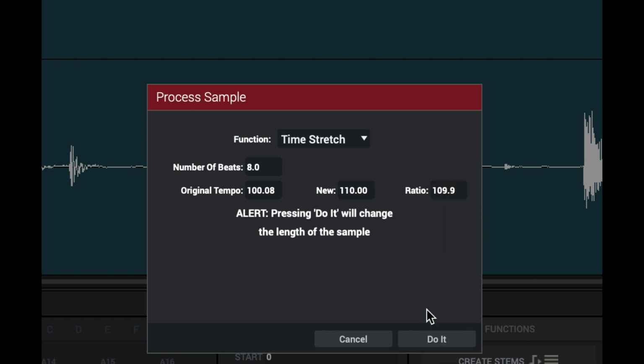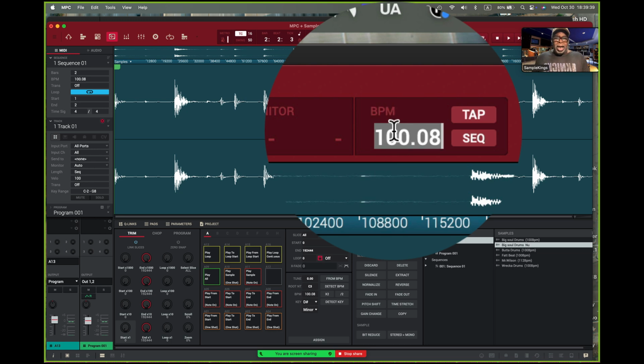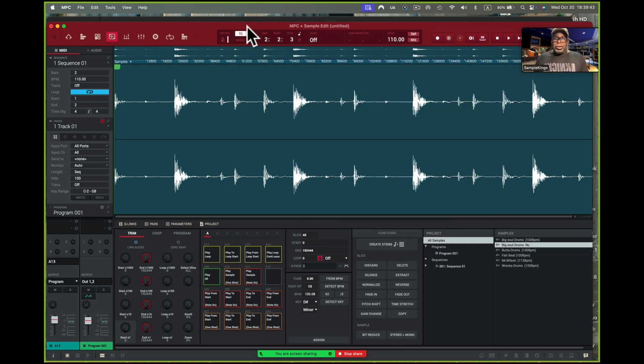It's the ratio change. So now what I want to do is make a sample or change this sample and make it do that again. Normally, I'd probably make a copy of the sample and then I would okay, let me try this right now. But I don't care because we have undo. I love undo. So I'm going to press do it. That was quick. Is that right? I'm going to go to here first of all and hope it can do 110, boom, 100. I'm going to turn the metronome on. I'm going to go over to this side right here and play start.